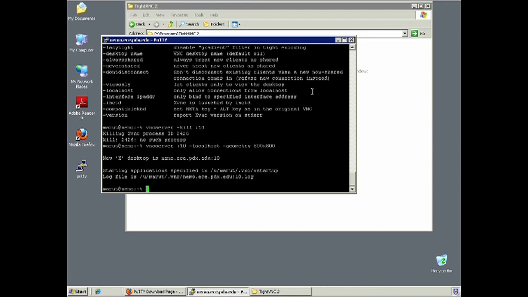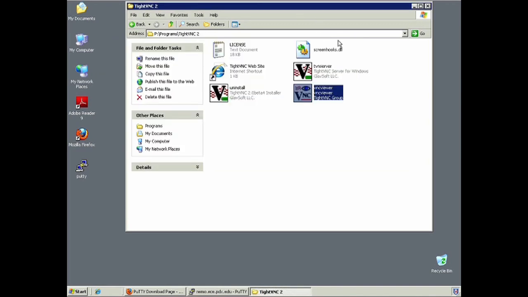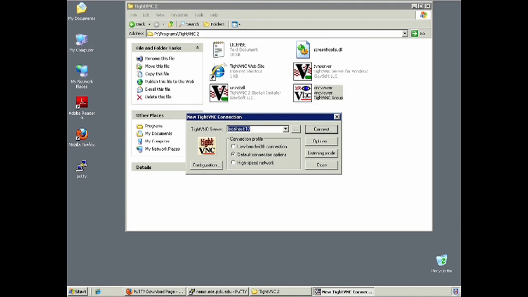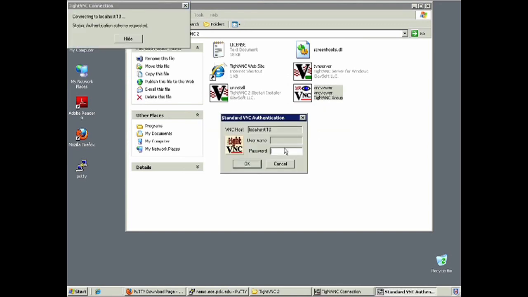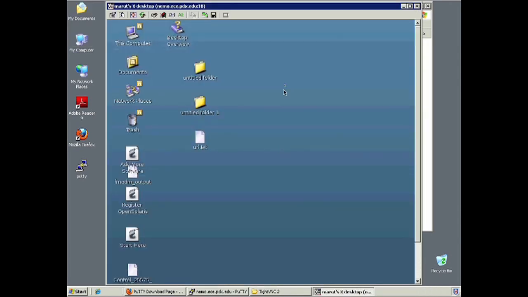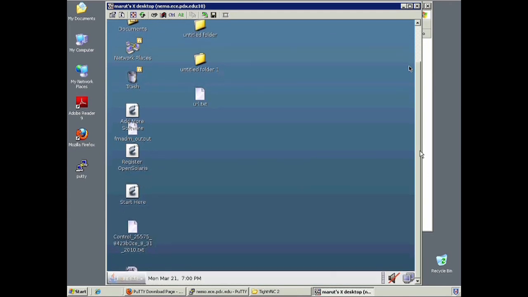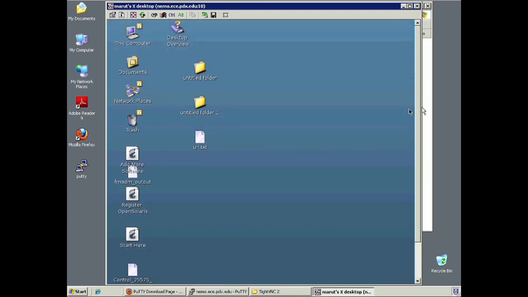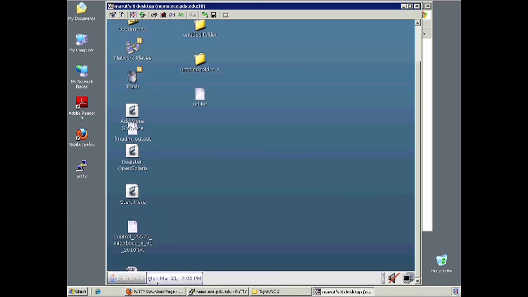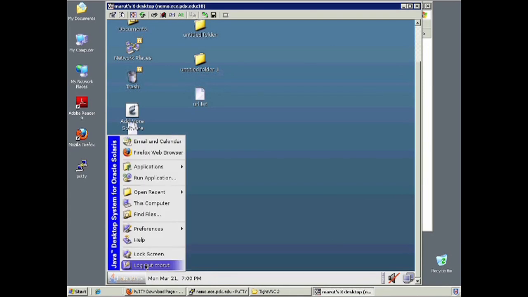All right, so using the -geometry flag, 800 by 800, I was able to start a VNC server of a specific size. So my connection is already established. I'm going to go ahead and minimize that. Start VNC viewer, localhost:10. And there we have a smaller, although apparently I need to make it even smaller, desktop window. You can experiment and figure out how big it needs to be to work for your computer.